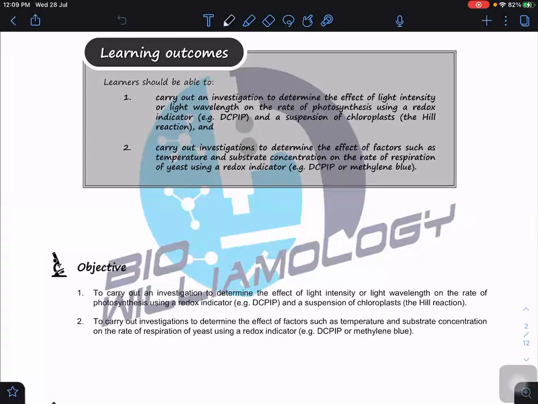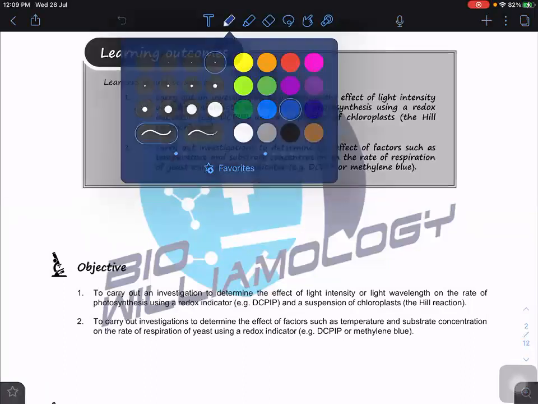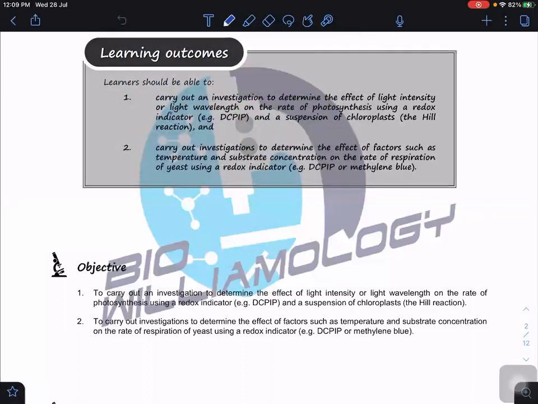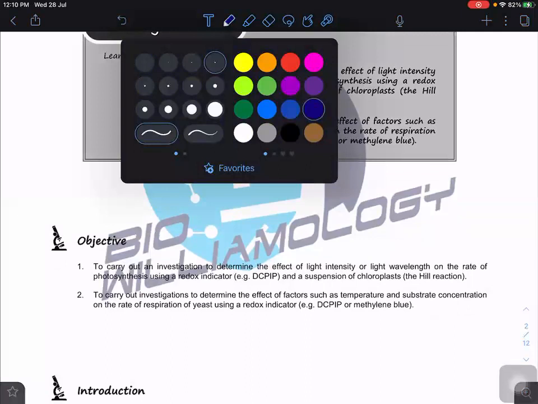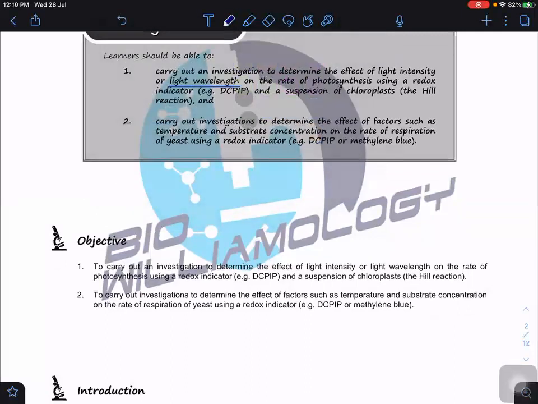When you plan for the experiment, this is very, very important right now. If you need to involve the light wavelength, always remember the wavelength should be between 400 nanometer to 700 nanometer. Let me write down. Right now, if you plan an experiment, the wavelength that we use must be from 400 to 700.